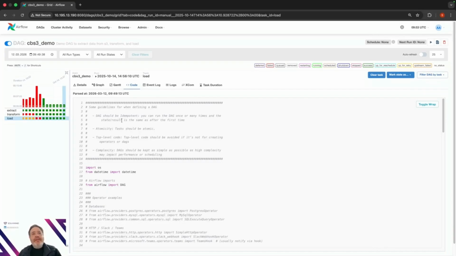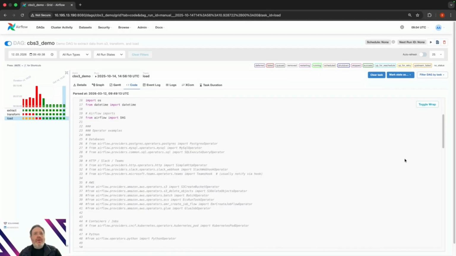Your DAG should be idempotent, meaning the DAG can run once or many times and the state or result will be the same as after the first time. Your DAG must be atomic. You want to avoid top level codes and keep complexity to a minimum to help performance and help scheduling.